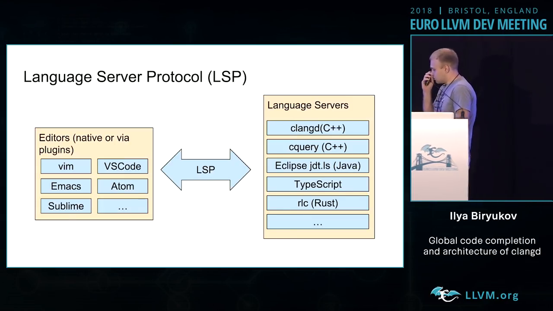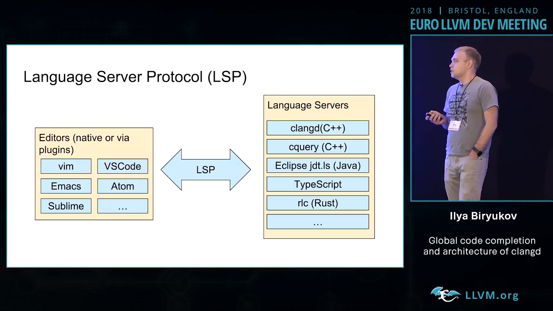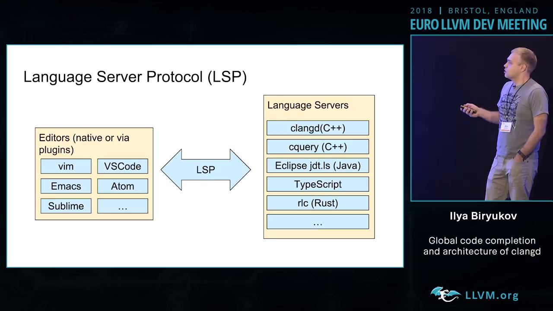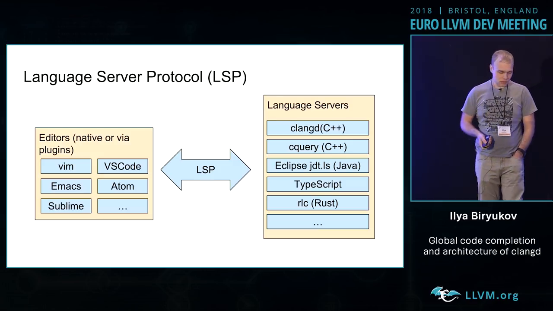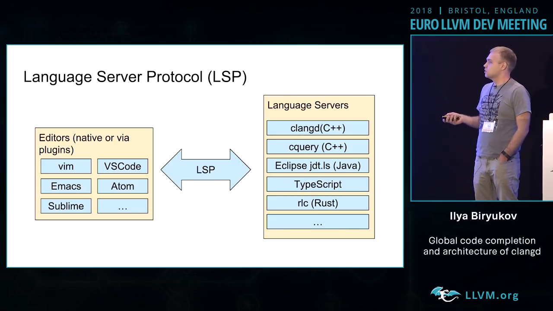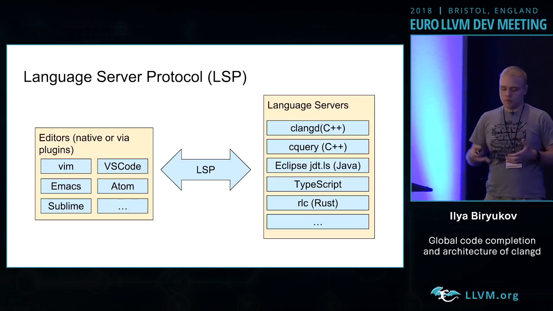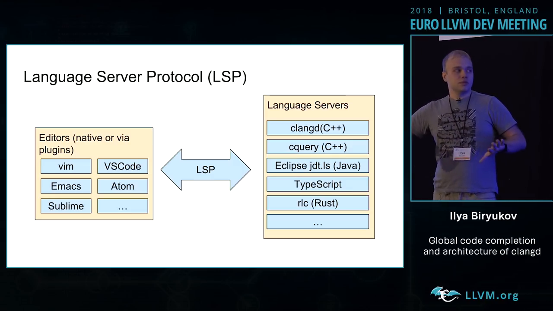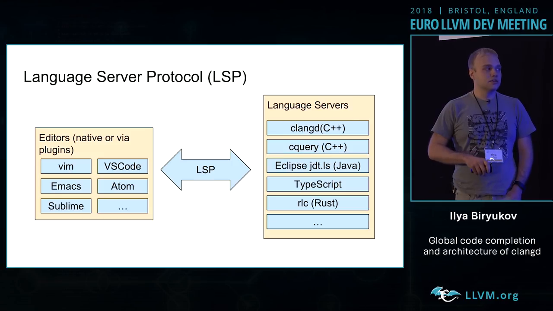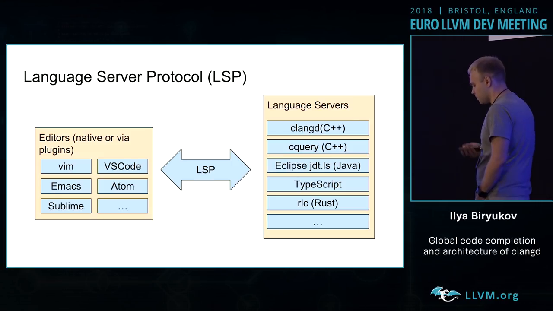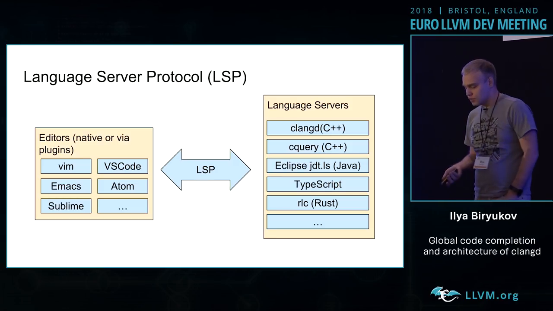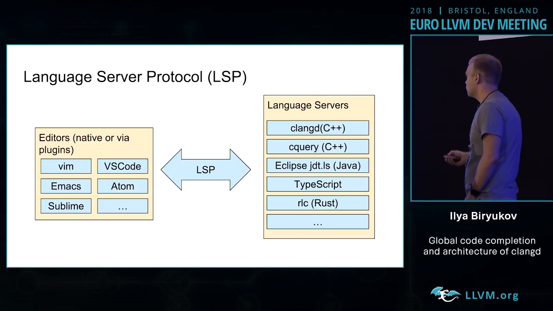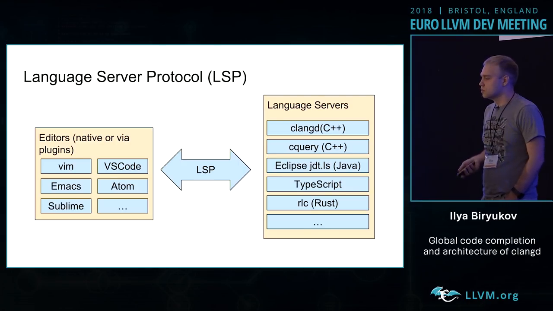And this was the key observation that the people who implemented the Language Server Protocol made. They said, we really want to distinguish between the language servers that provide semantic features for the language and the editors, or as they call them, LSP clients, which provide the UI for the user to use those features. And then those can be implemented by completely separate people, and the clients will be able to focus on better UIs and better user interactions, giving better UX for the features, while the language servers can focus on the problems of parsing the language and doing all the semantic stuff.